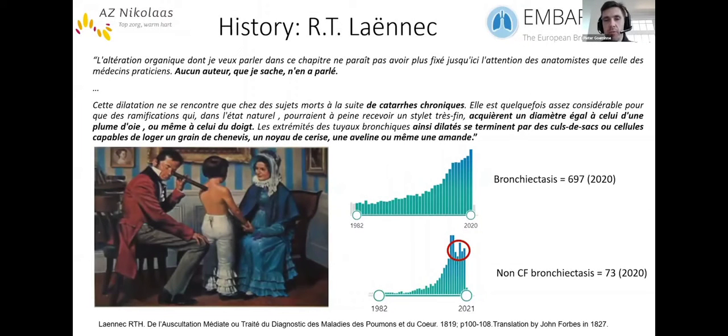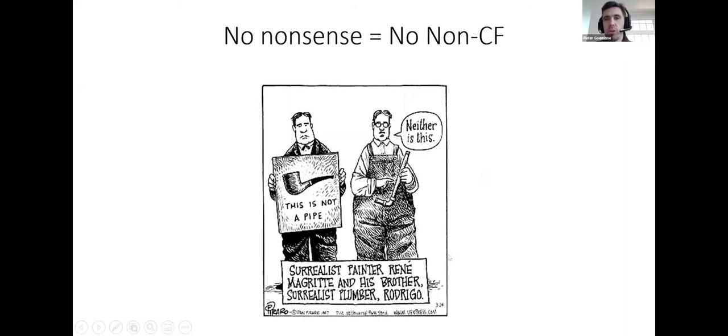And fortunately, in the last 15 years or so, we have an increase, as you can see, in publications on the topic of bronchiectasis and non-CF bronchiectasis. You can see here that in the past 4 or 5 years, there's a drop in the term non-CF bronchiectasis in PubMed, which is the largest database on medical research. But that is because we are trying to get rid of the term non-CF. As Stuart Elborn, professor in Ireland, very nicely put it, it is untenable to define something by what it is not. We should define something by what it is. So no nonsense, no non-CF.